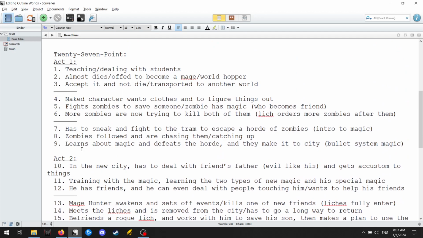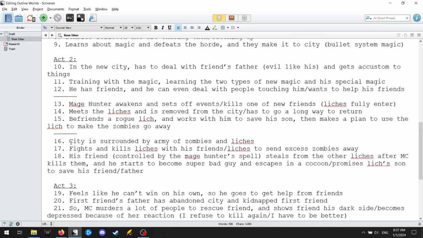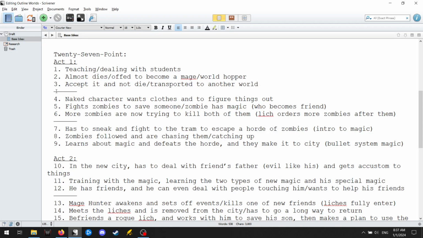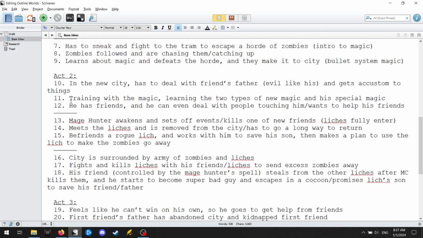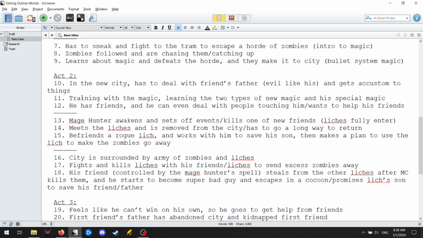For this story, I believe it is 91 chapters, but they're all very short chapters. There's a bunch of really short chapters. When I go back, I need to focus a lot more on the Act 2 part. I believe these 3 points right here need to be expanded quite a bit. I need to add a bit more into the training stuff and spacing it out.